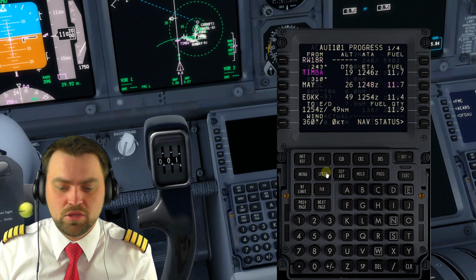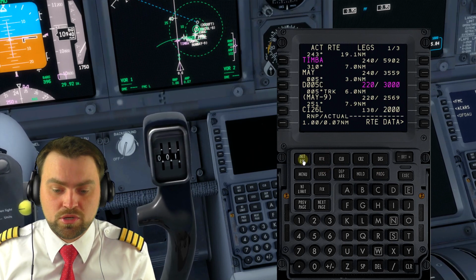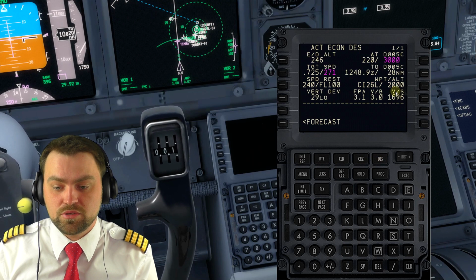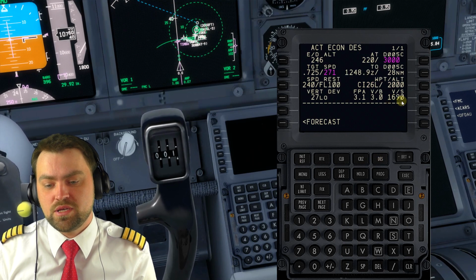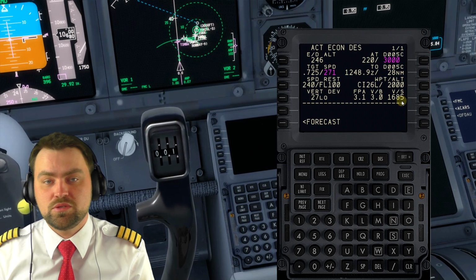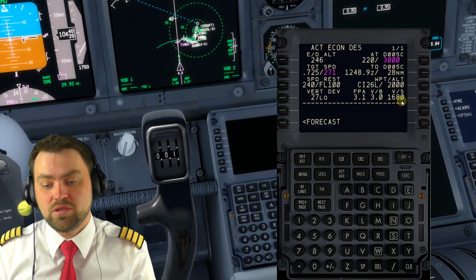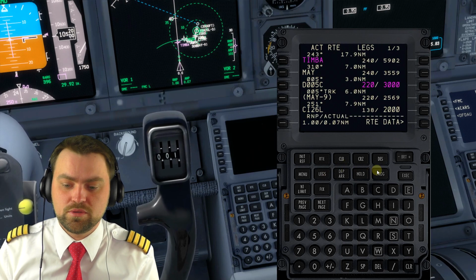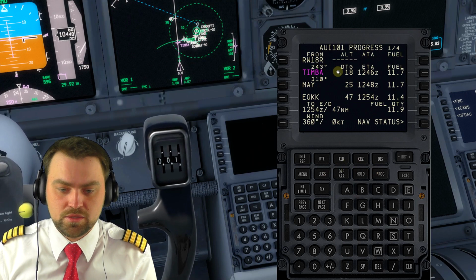You can just keep at least 200 feet per minute more than it tells you. So here it is 1700 feet per minute, just set 1900 feet per minute, 1800 feet per minute, and you'll be alright. That will be perfect for your deceleration.